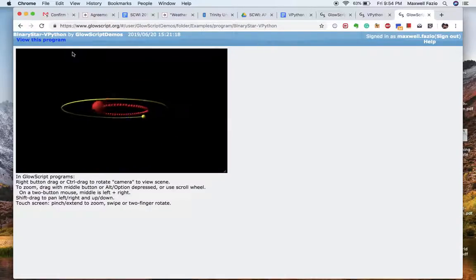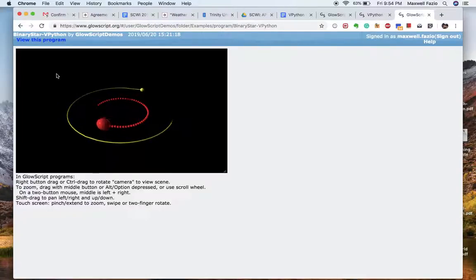Two stars orbiting each other. Pretty cool. So that's basically an intro to Python Glowscript, an awesome resource, and I really encourage you to check this out and play around. Don't be intimidated, because even if you've never coded before, the resources are really good, and just Googling things, like Googling VPython, Visual Python, and then a question or a command that you don't know what it means will take you to an explanation. So there's a lot of help out there, even outside of this specific website.